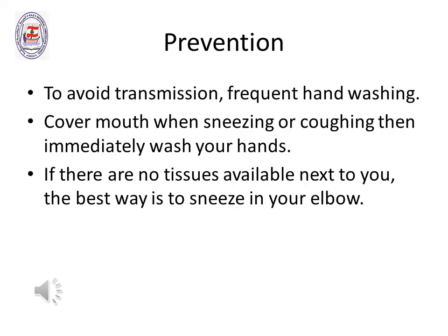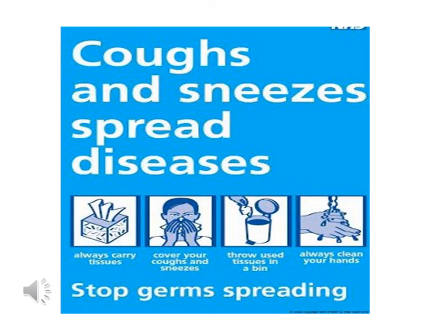Hand washing, hand washing, hand washing. To avoid the transmission and to prevent the pathogens from spreading, frequent hand washing must be applied. Cover your mouth when sneezing or coughing, then immediately wash your hands. If there are no tissues available next to you, the best way is to sneeze in your elbow. Coughs and sneezes spread diseases. Always carry tissues, cover your coughs and sneezes, throw used tissue in a bin, and always clean your hands. This is how you stop pathogens from spreading.